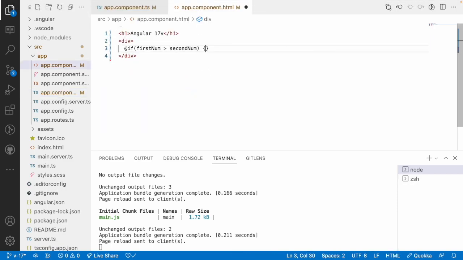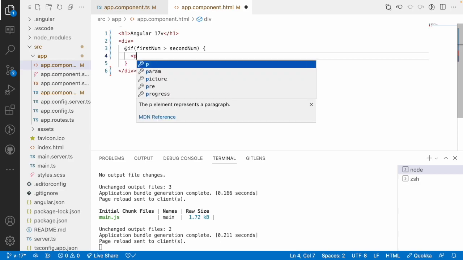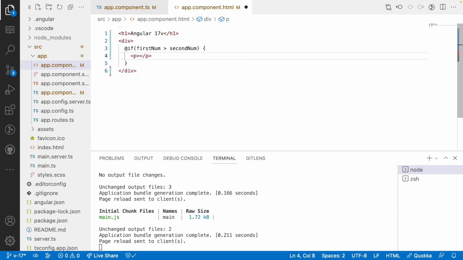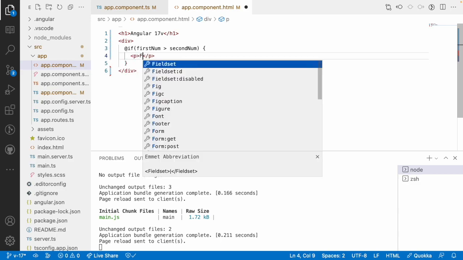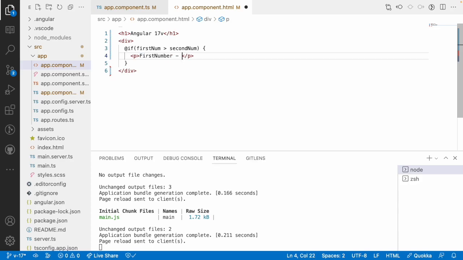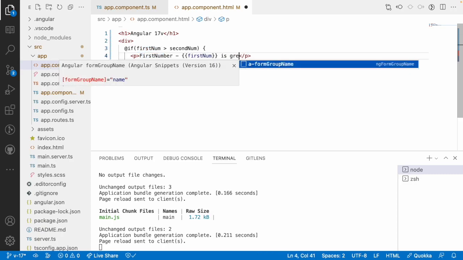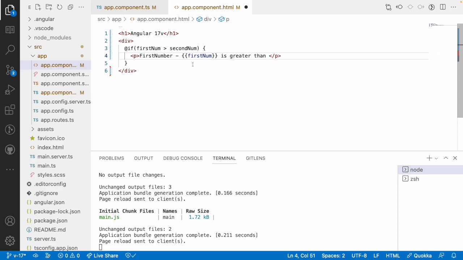If first number is greater than second number, I want a paragraph that shows the first number with interpolation, is greater than the second number. This is my second number, and I want to show it inside interpolation. Let me save this, and here also, instead of using a hyphen, I'll use braces. Let me use braces and save this.